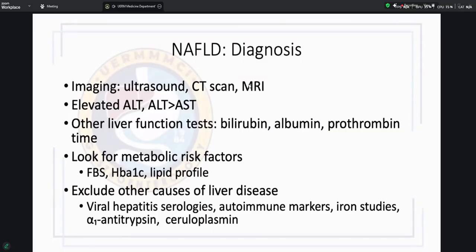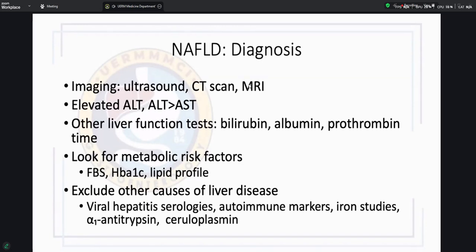liver disease. As a gastroenterologist, I usually get referrals from other services because of either fatty liver seen on ultrasound or other imaging, or because of elevated levels of ALT. Other tests for liver function are bilirubins, albumin, prothrombin time, GGT, and alkaline phosphatase. All these tests, however, may be completely normal, especially in simple fatty liver. Even the ALT and the AST may be normal during this time.